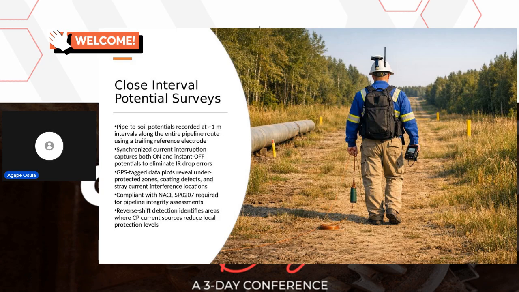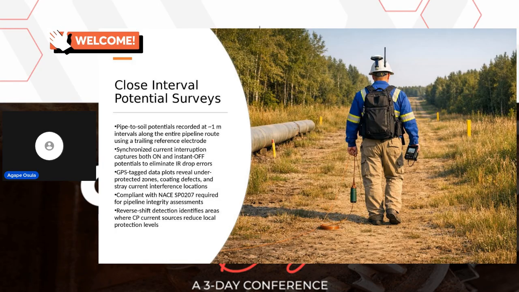So this has been done over the years. Like I said, the industry is already aware of this process, and everybody is comfortable with the implementation of this methodology. While sometimes there are one or two conversations around why the potential of -850 is used, and while there are variations, generally we already agree that these potentials are okay. So what happens in the industry is that we do close interval potential surveys. We see the potentials. If there's a need for adjustment, we adjust the transformer rectifier unit. If there's a need to increase, we increase; if there's a need to scale down, we scale down, and this has been going on over the years, right?